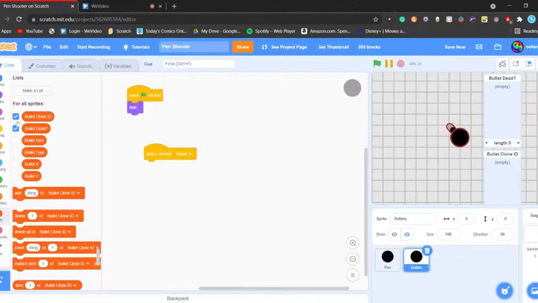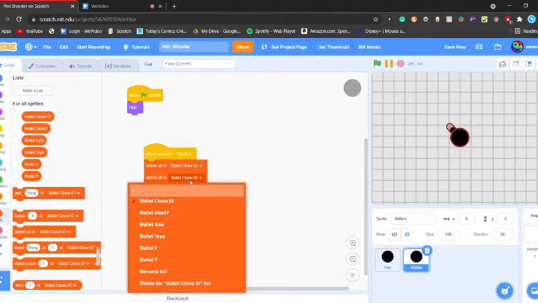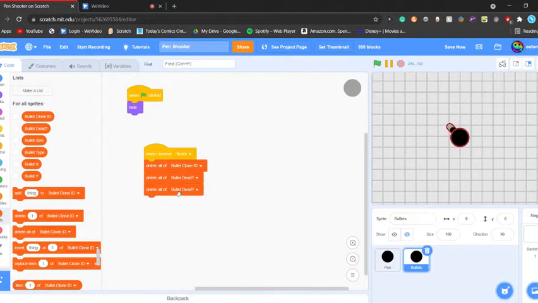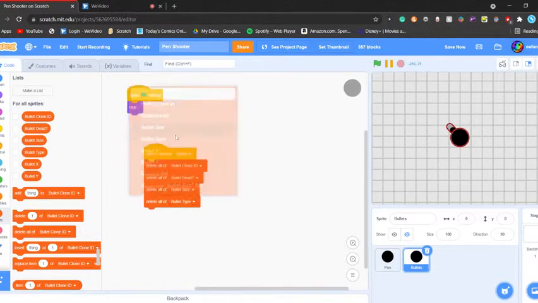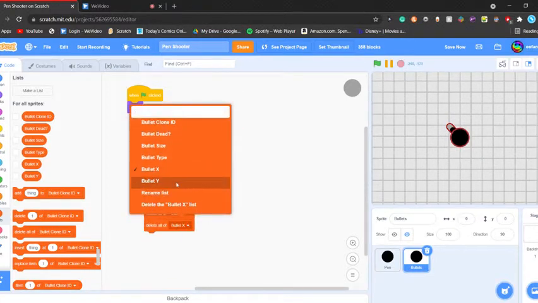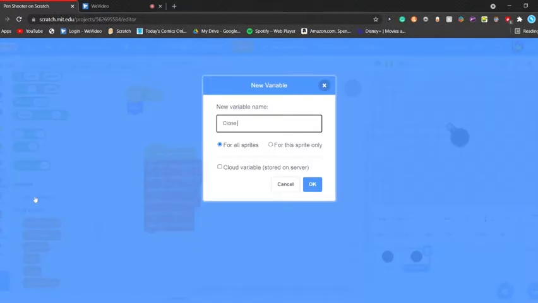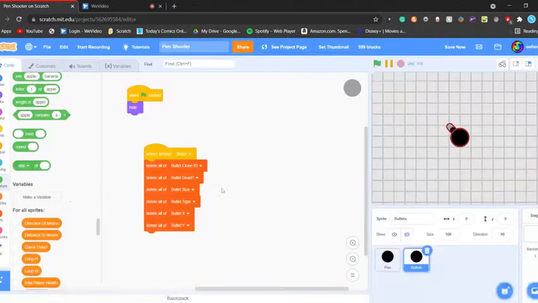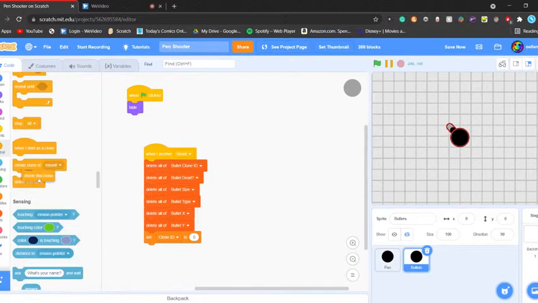Okay, now we're going to delete all of these lists. So just put this under the reset and say delete all of bullet clone ID and all those lists that we just made. I'm just going to keep duplicating it. Then we're going to make a new variable for this sprite only, called clone ID, and set clone ID to 0 here, and then we're also going to delete this clone.